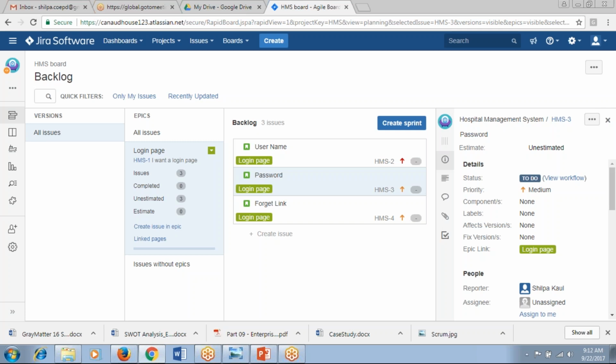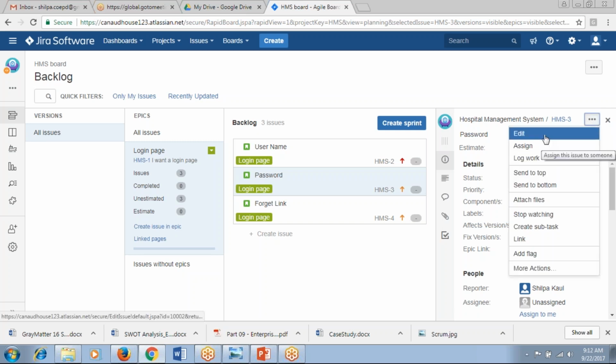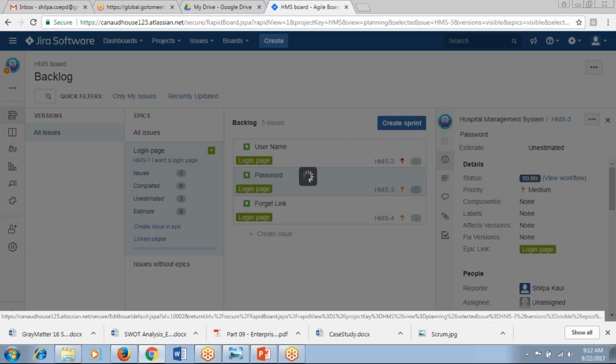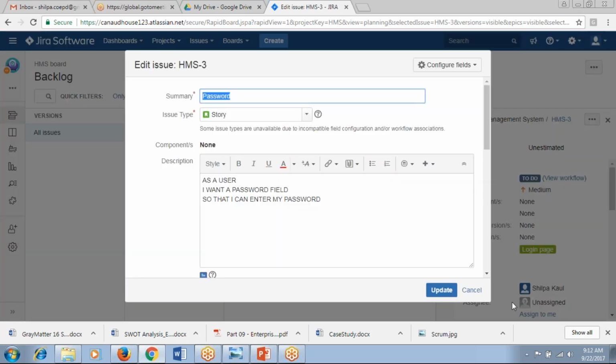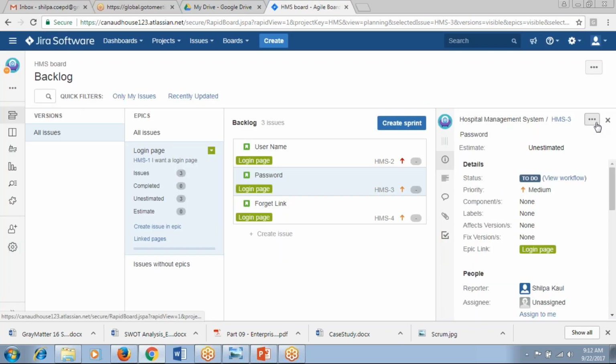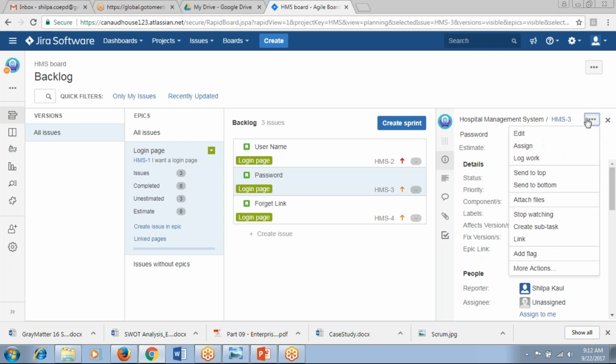So what we need here, we need to configure here, we need to edit this. Just give me a second's time. You have to go to configure.